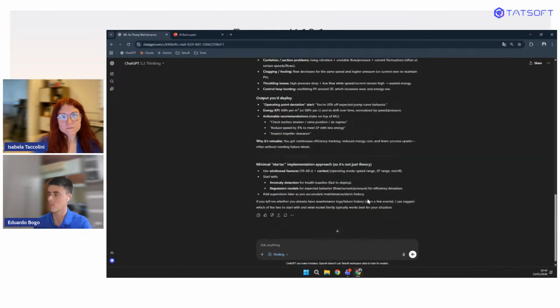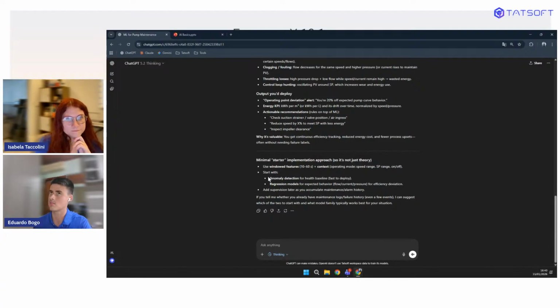In fact, we were talking about all the algorithms you can use, and it also mentioned, okay, you can use anomaly detection for one example, you can use regression for the other one, and if there's anything you don't understand in this text, you can ask ChatGPT about that, and it will talk to you, and usually has pretty good answers.